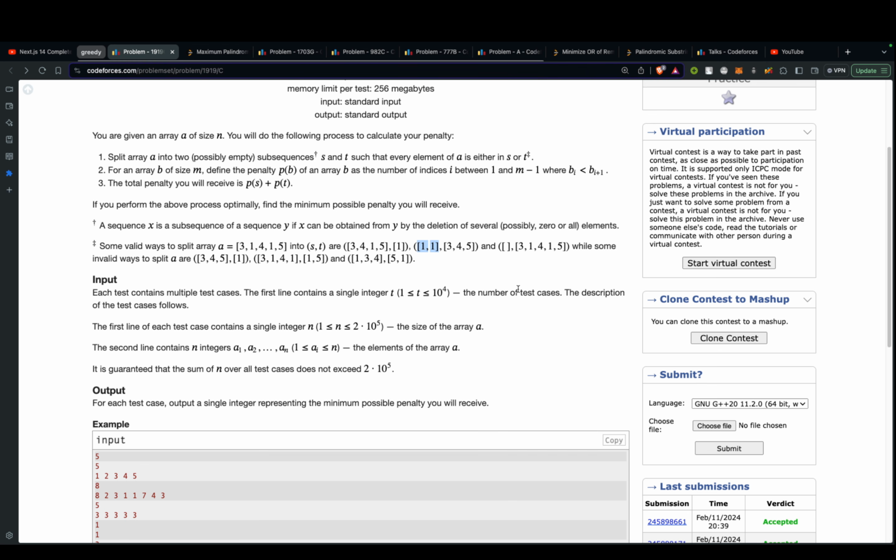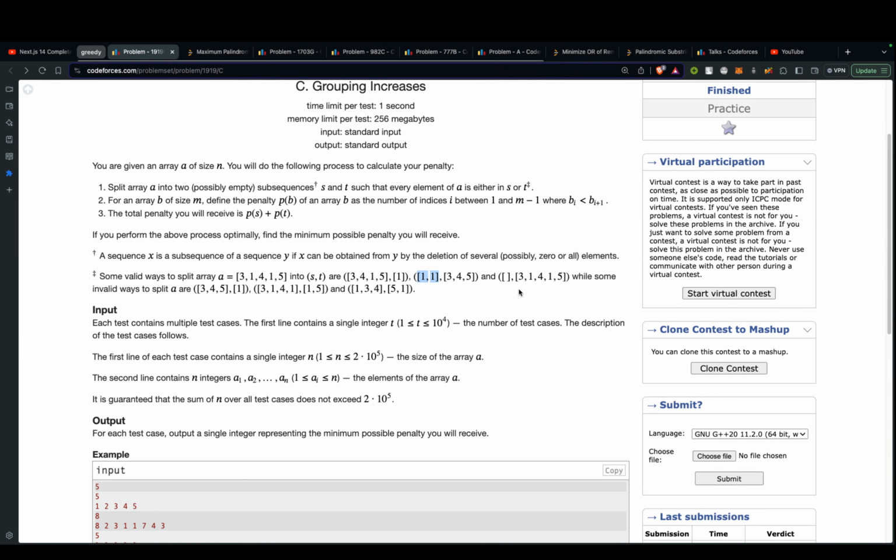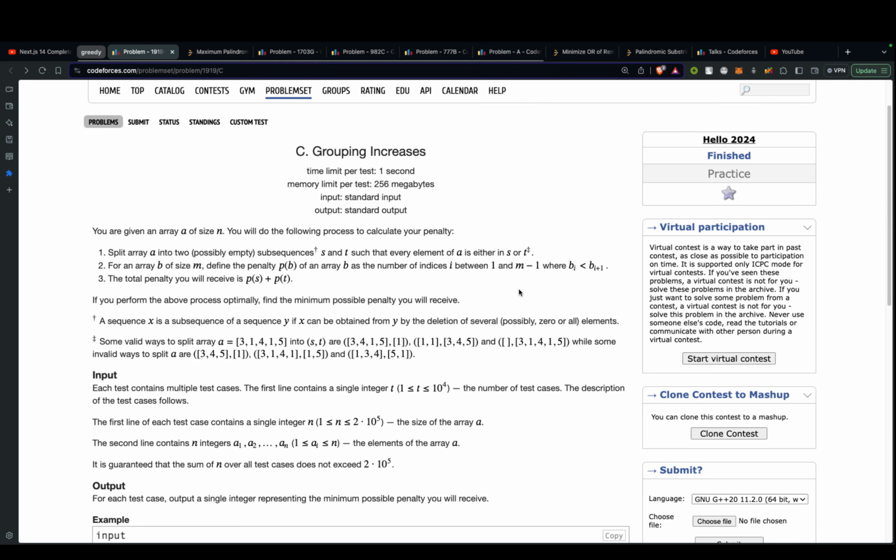This problem was actually given by Dhruvil, who is himself an international master. And even he got a bit confused about whether DP would be applicable or if greedy would work here. That's the beauty of greedy problems: no matter how much you practice, at some point you might still get confused, and they're always fun to solve. So with that, let's get started.